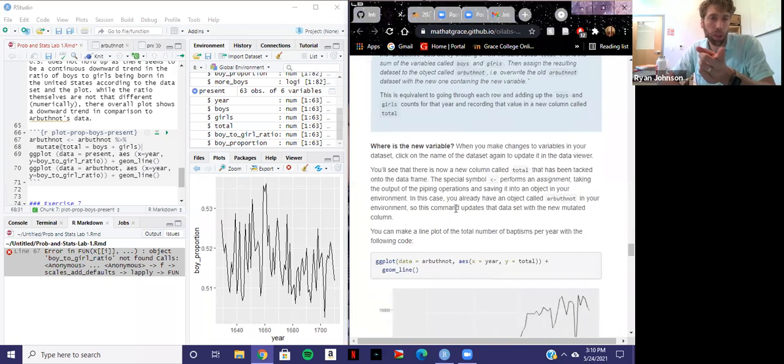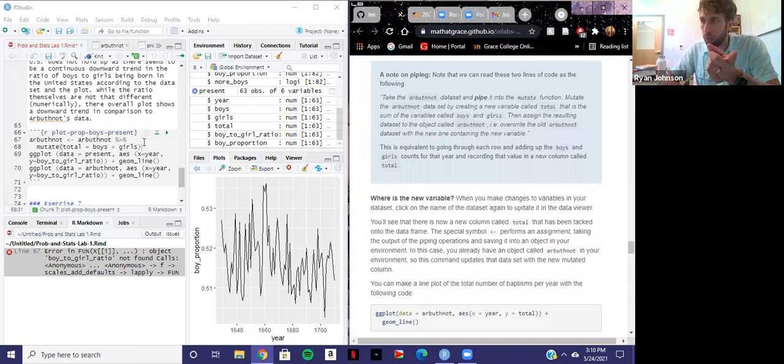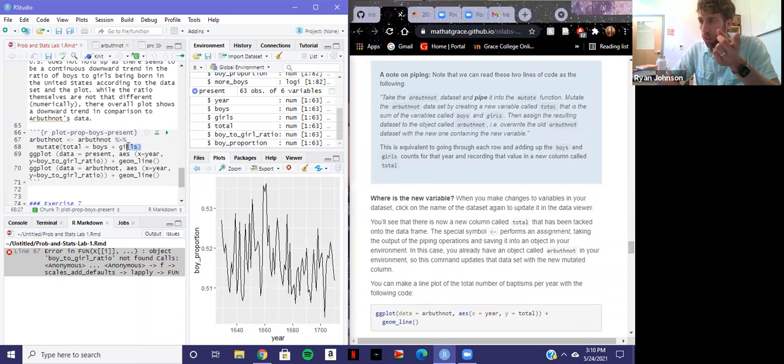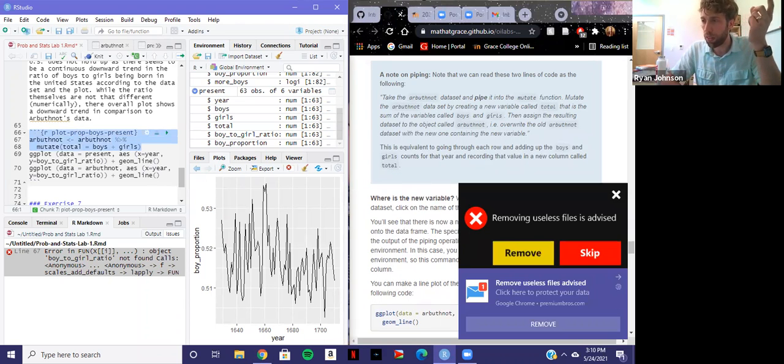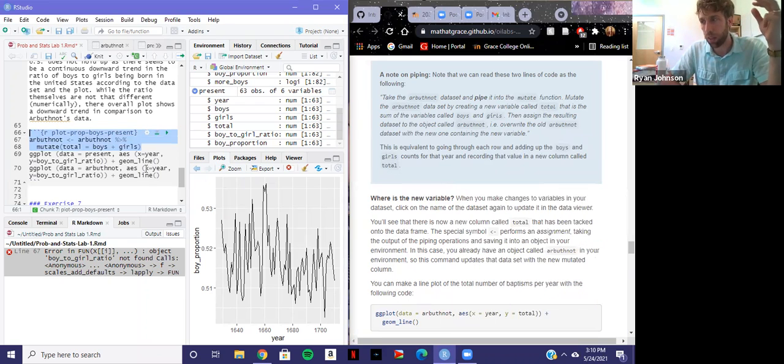Oh, that's not the one you want though, because you want the code that creates boy to girl ratio. That's like 3 code blocks above exercise 3.